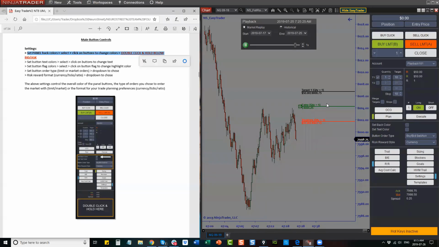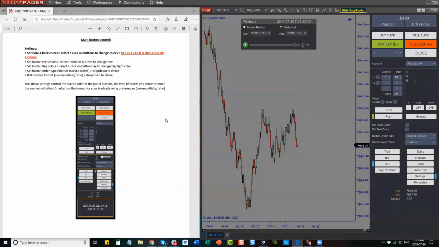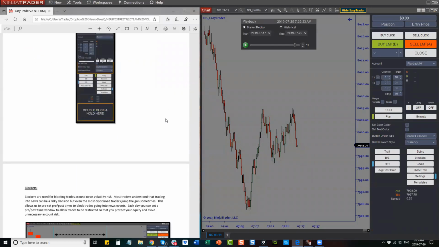I just like to touch base and make sure we don't lose anybody in here. It's very important. This is a VIP training event. I want to make sure that we're training you. Okay, so that's pretty much the settings section. There's nothing left in the settings section that needs to be discussed.